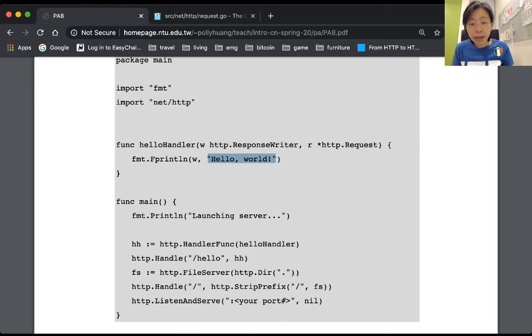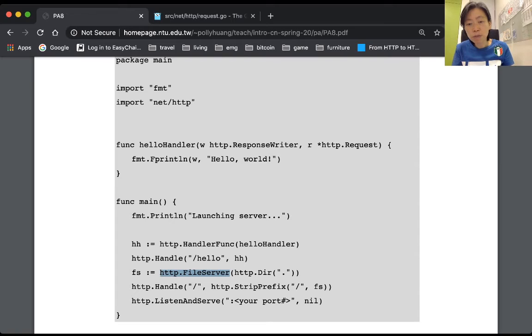Second, if the URL prefix matches just a /, then we call the function http.StripPrefix and then / again. This is actually to remove the / in the URL, take the path and the file name, and give it to the built-in file server. So FS here, as you see, is calling the built-in file server.